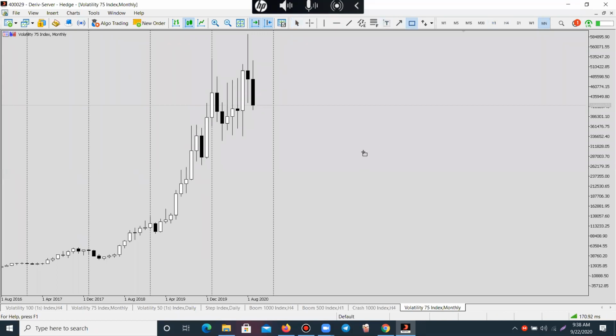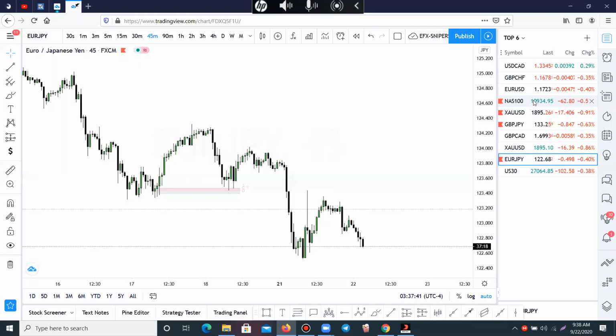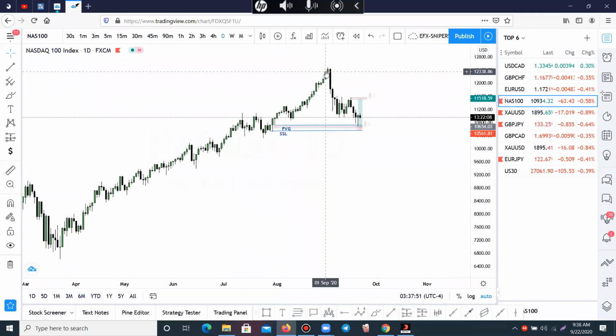You're right. The only thing I want you guys to keep in mind is the presence of this demand level. We've got inefficiency here, and we've got the last block that is happening here. It's the same scenario. Let me show you on NASDAQ. Who believed that NASDAQ was gonna come down all the way to this area? Let me go to the daily time frame. Who believed that, because the way NASDAQ pushed up more, NASDAQ was gonna come back to this area? No one believed that.